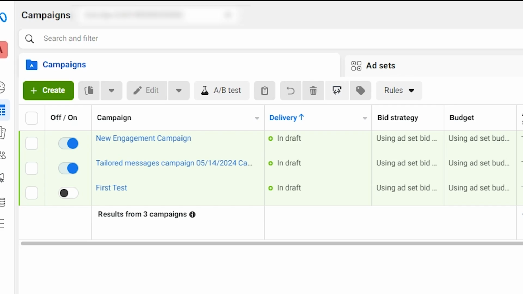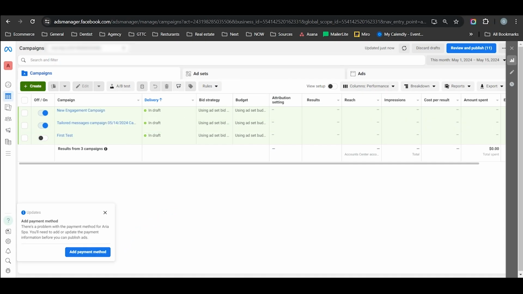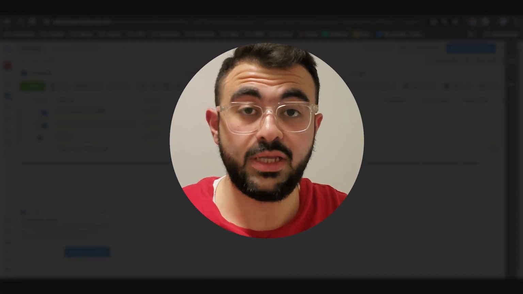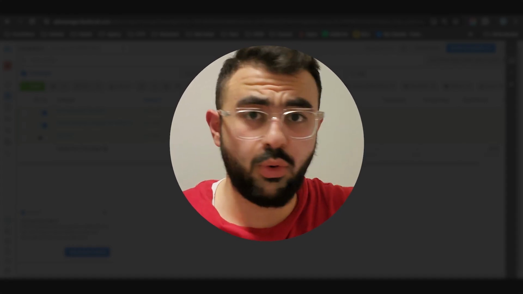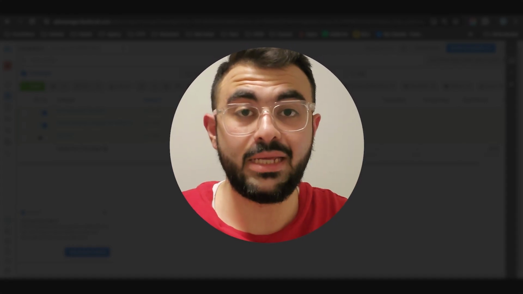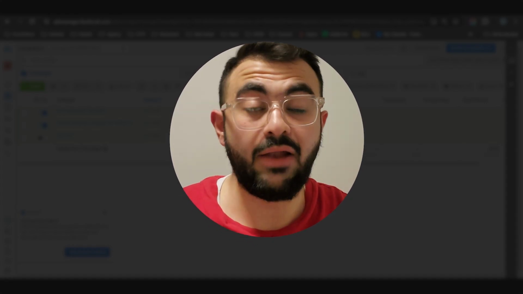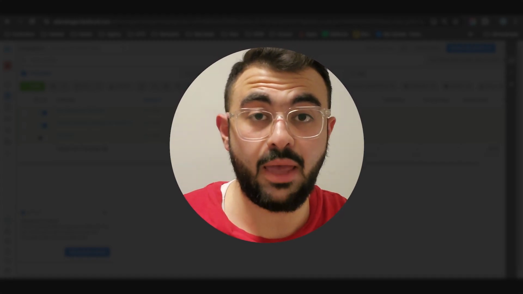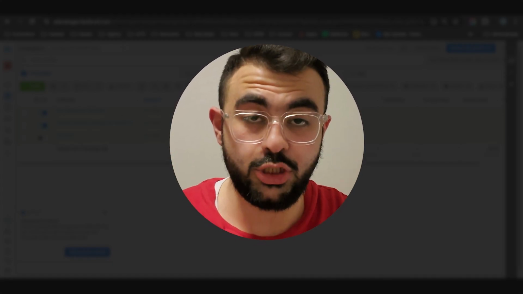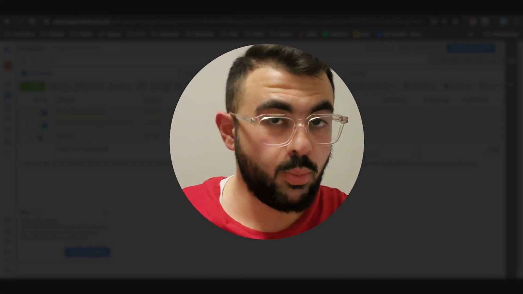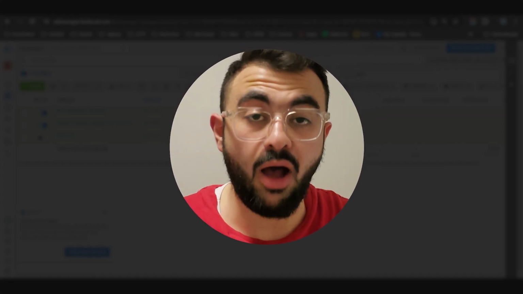Then click the green button. Make sure you add your payment information first. Click the green button. There are a lot of different Facebook ad objectives, but what you need to keep in mind, you do not need to worry about all of these. What you need to keep in mind is tell Facebook what you are looking for. And for the purpose of this campaign, we're going to go with an engagement campaign. We're going to get more people to message you inquiring about the service. So when they message you, you'll be able to close them and offer them your service.